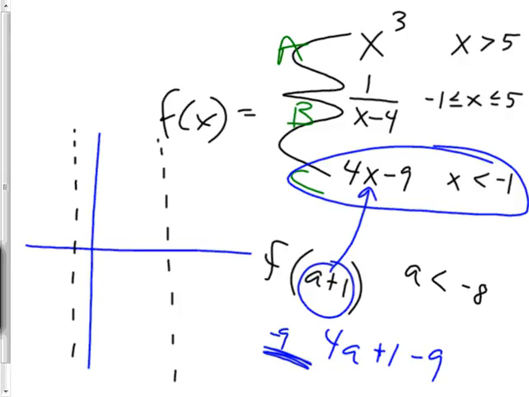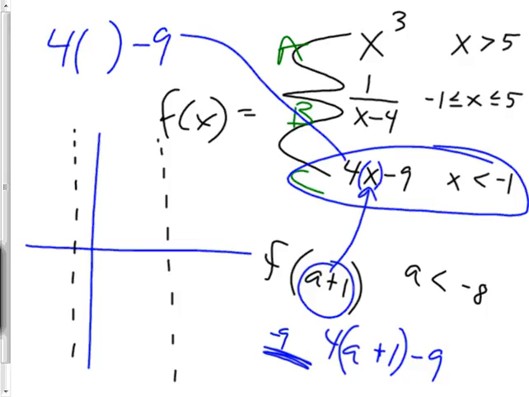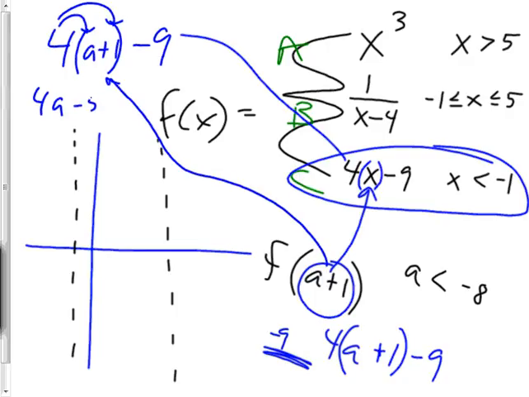Yes, sir? When you're multiplying by 4, 4 is divisible. Yes. Think of this as an empty parentheses. There's a parentheses around this. Now that means the 4 has to get distributed to both. So I would take this and write it as 4 empty spot minus 9, and then I would drop in my a plus 1. And now I'll have 4a plus 4 minus 9, and that can all go together: 4a, and the plus 4 and the minus 9 will make a minus 5. 4a minus 5. Raise your hand if you had that before I did.